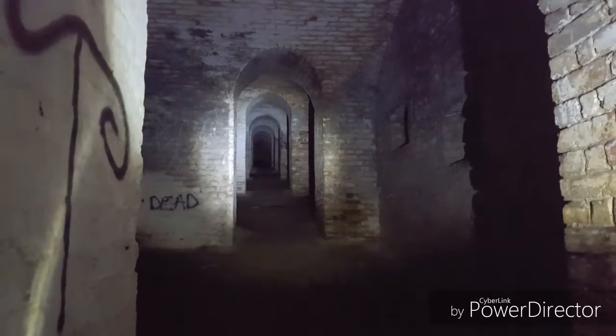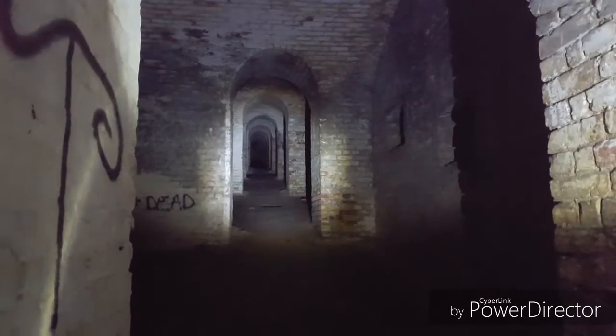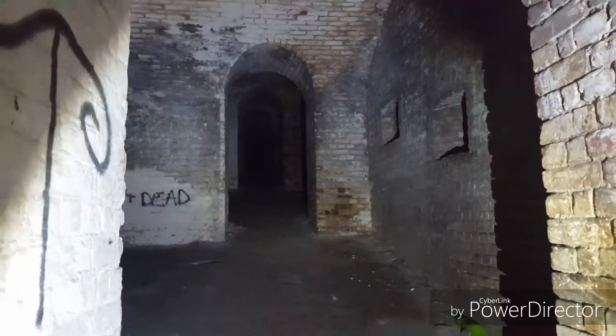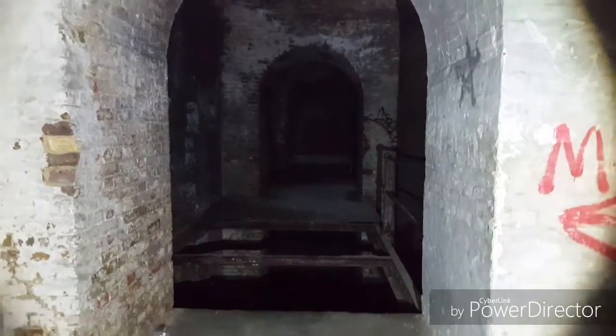That's the one we just come down to the lower level. But yeah, just amazing, absolutely. When you actually get to the bottom and look up, you know, it really is a long old way. It's a big fortification, and this is just part of it. So yeah, as we walk up this bit, and then you can sort of see the upper flooring, but some of it's obviously disappeared here. And then what we just covered downstairs is the little stairway that leads around upstairs.